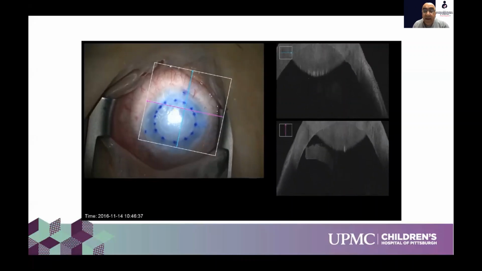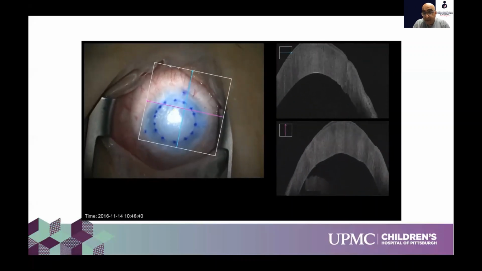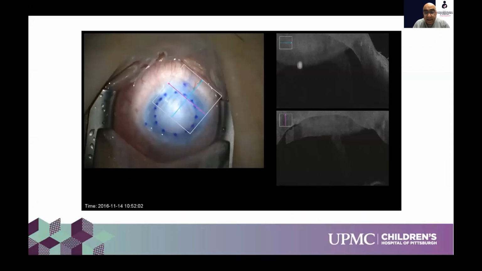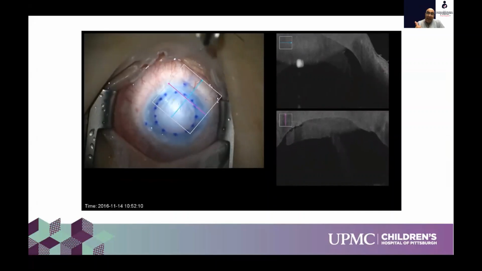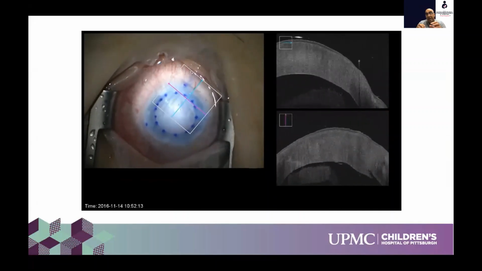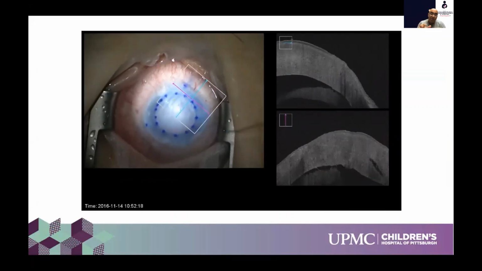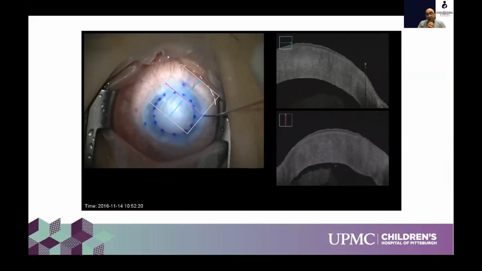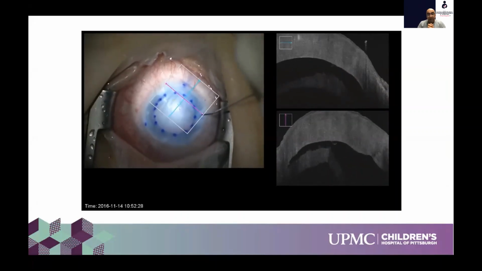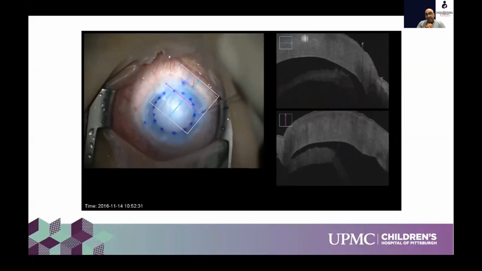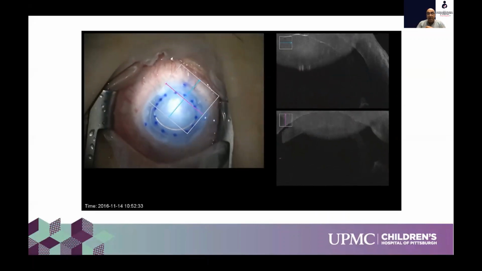I think you can see that. There it is. There is the graft. And what we did next was, because we have the OCT and because we can clear these children's corneas, I injected air, and just with air, this graft attaches. So the inner layer of the diseased cornea has been removed. A new graft has been put in. Here it is, and I'm inflating the eye with air. And once I do that, the graft comes up.